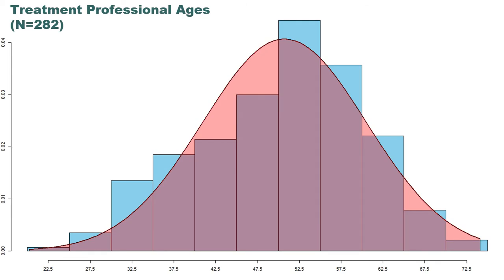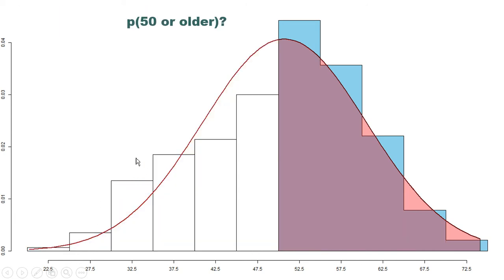Here's another one. Treatment professional ages from that same data set. Treatment professionals in the data set, the ages were symmetrical kind of, but you can see they're negatively skewed here. So not enough. Normal curve says there should be a bunch of people here in this range, just a little below the mean, but that's too many. In the real data, there weren't that many. Normal curve said there shouldn't be so many people in this range, but actually there's more here. The blue bar is sticking out. So let's see how close they match for a specific question. What's the probability of a person being 50 or older? The normal approximation says the probability is 53%, because 53% of the area under the normal curve is to the right of this dividing line at 50, which actually isn't on the axis. The computer made its own decision.